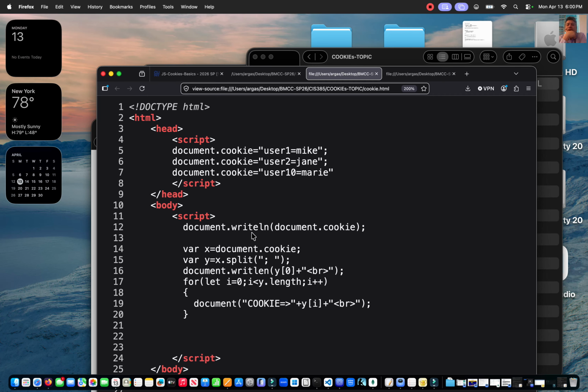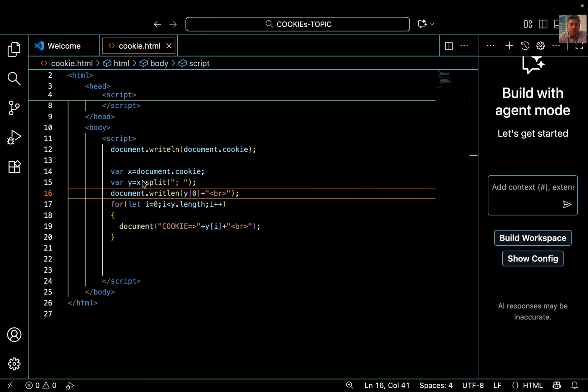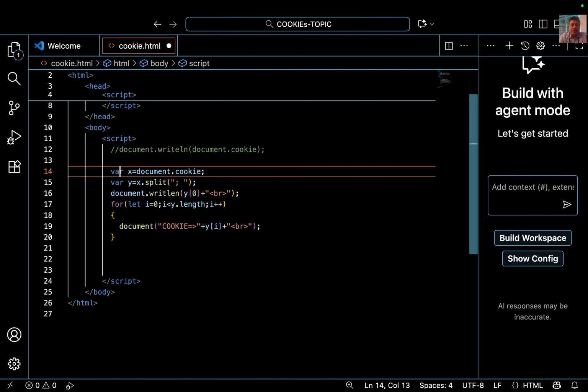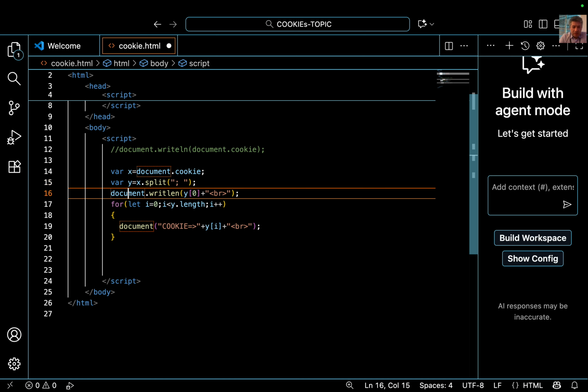Okay, so this is the only output that I'm getting. I am not getting this output. So this is not working. Okay, let me put alerts. For one thing, let me comment this out. Let's see if it works until here.